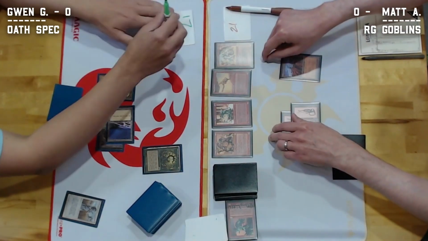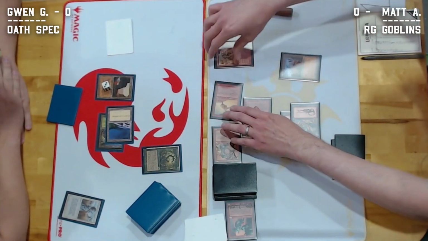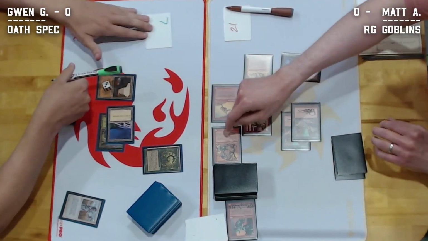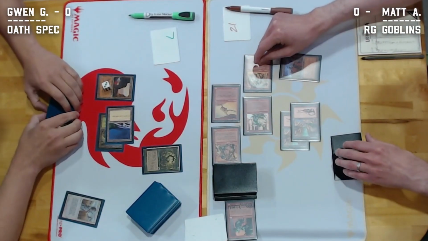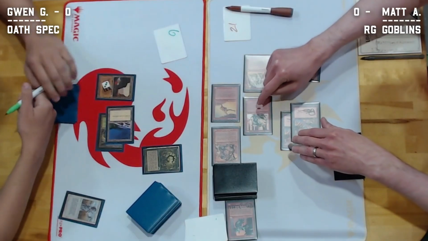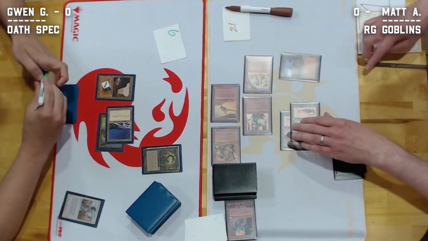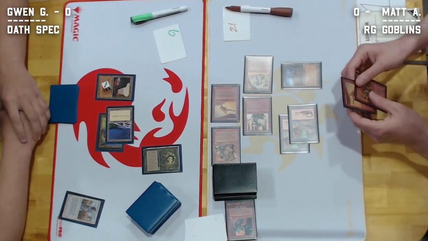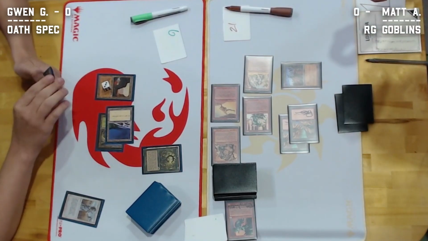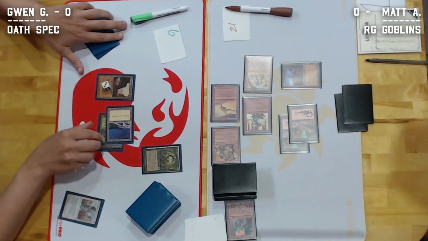It's not quite enough to close out the game yet, but it's going to be a lot. Swing with the team. We're going 2, 3, 4, 5, 6, 7, 8, 9, 10, 11. Down to 6, I believe. Yep. Alright, so even if Gwen gets... Oh, there's a Wasteland, that's why you couldn't play the Mog Fanatic. Alright, so even if Gwen gets a Terravore, I think it's too slow.